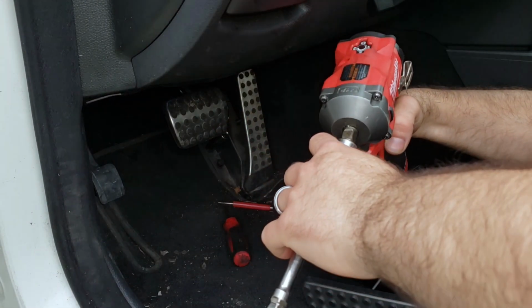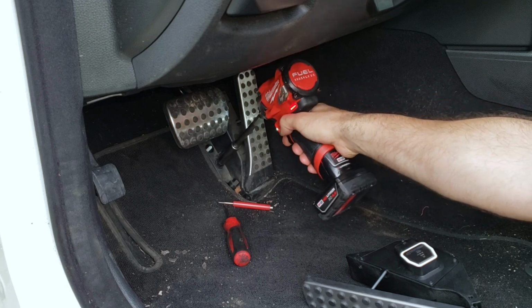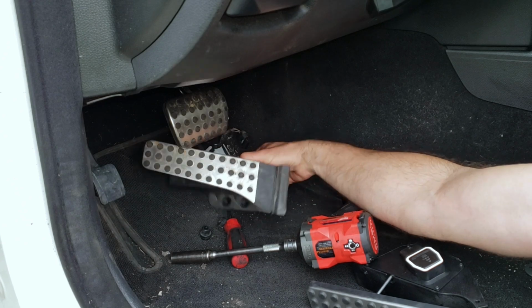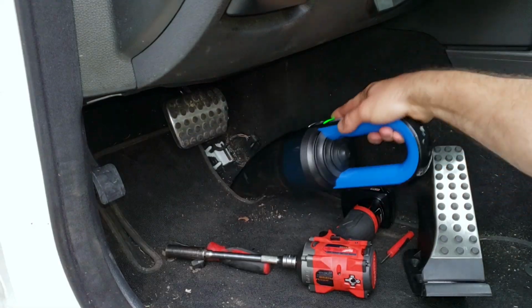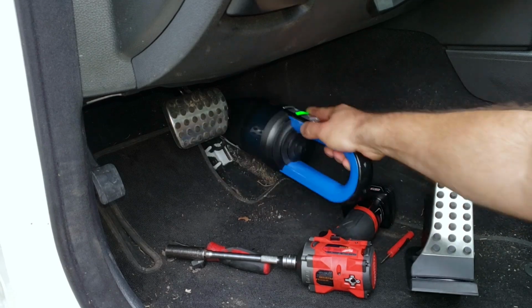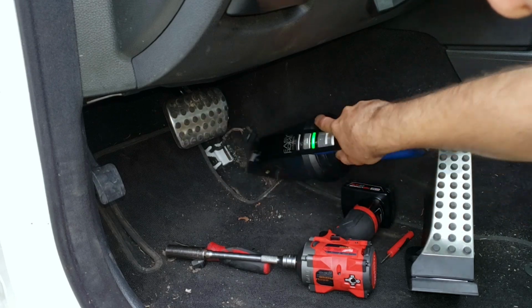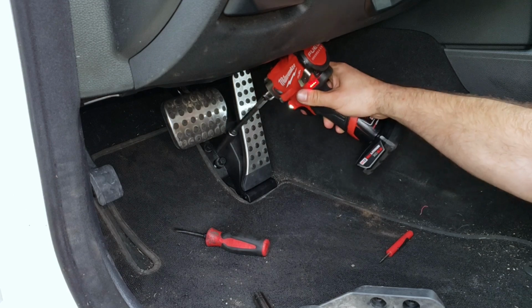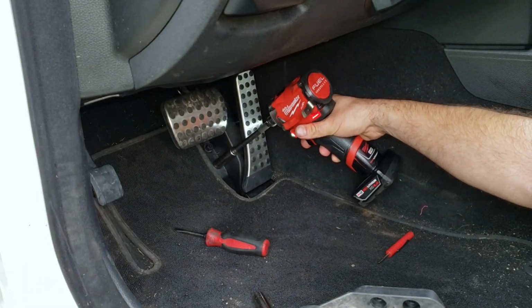Luckily, the C63 is perfectly clean, so it was an absolute pleasure replacing the pedal. It's just two 13mm nuts, one connector, and the old one comes right out. Now, if your car had dirty floor mats or carpet, this is how you'd clean it up. Mine are totally mint, so I'm just gonna pretend to vacuum it just to show you guys how it works. Now just plug the pedal back in, tighten the two nuts, and congratulations, you've just saved yourself about $10 million by doing this yourself at home.